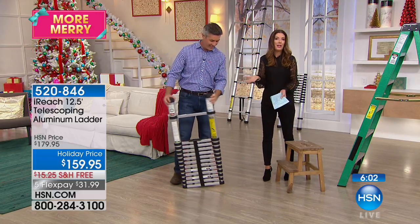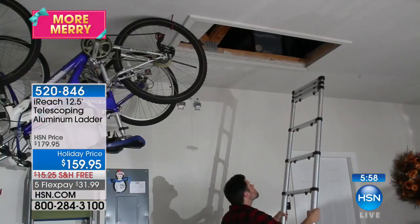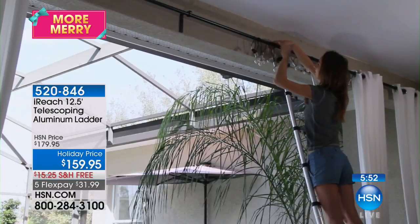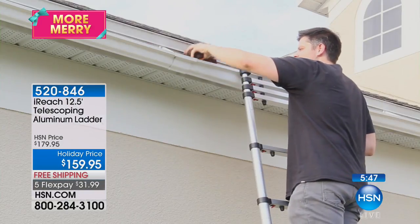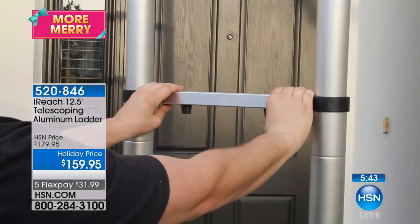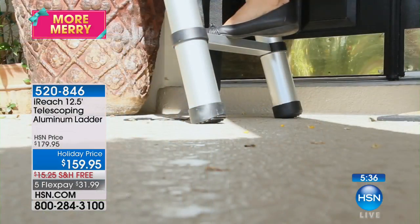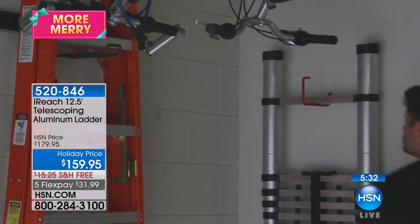And it's the perfect time of year. Think about all the things we're doing right now. We're cleaning out the gutters, right? Because it's fall, and you want to make sure you're cleaning the leaves out of the gutters. You might be hanging lights on the front of your house. You might be decorating. You might be repainting. You might be decorating indoors. You might be changing out some of the light fixtures. You might even need to trim a tree. And often, if you have a 6 or 8 foot tree, you're going to need a ladder to decorate the top of that tree or hang some beautiful decorations in your home.